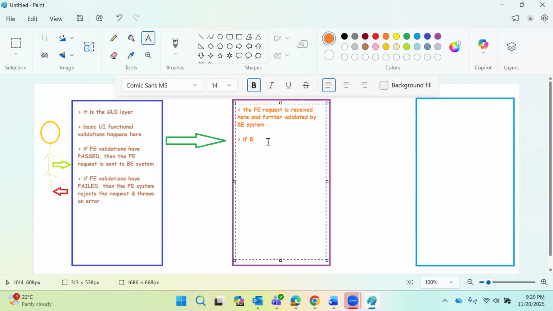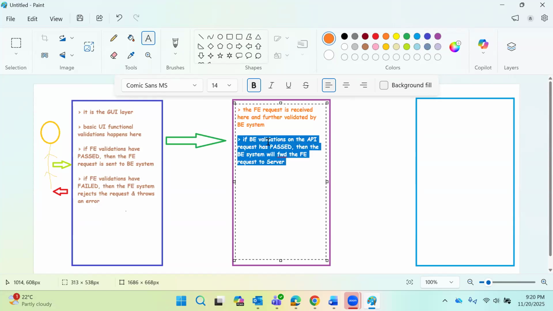So let me say if backend validations on the API request has passed, then the backend system will forward the front end request to server.